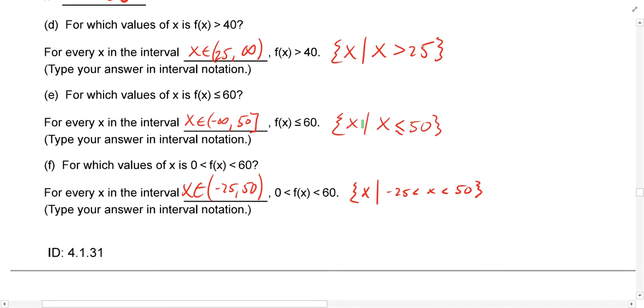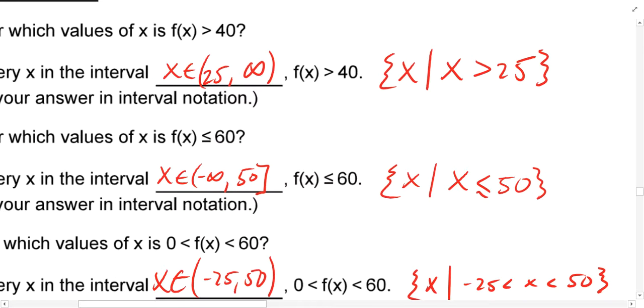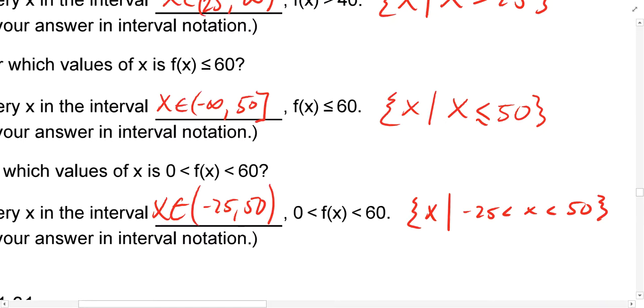As we're reading this from left to right in interval notation, we're saying that the solution to this problem are all x values that are an element of the interval from 25 to infinity, non-inclusive. And as we read this answer, we're talking about the solution being the set of x's such that x is greater than 25. So all x's so that x is greater than 25. That's going to be our solution set.